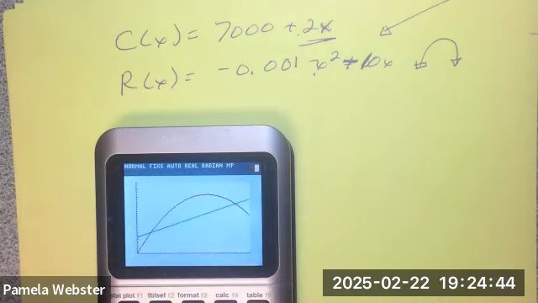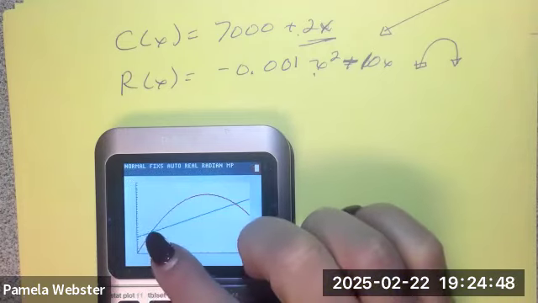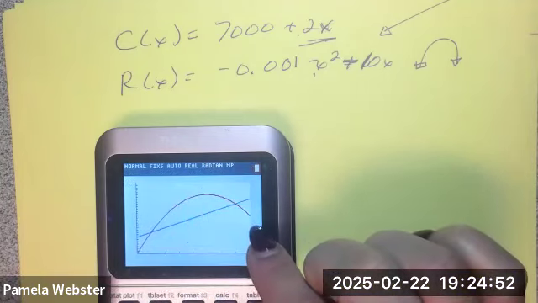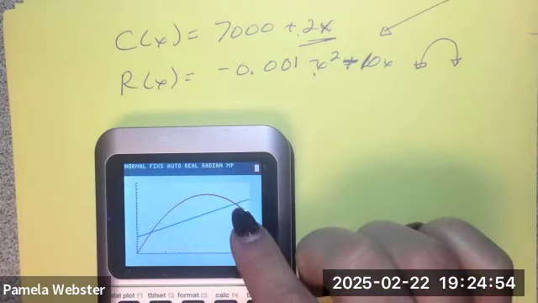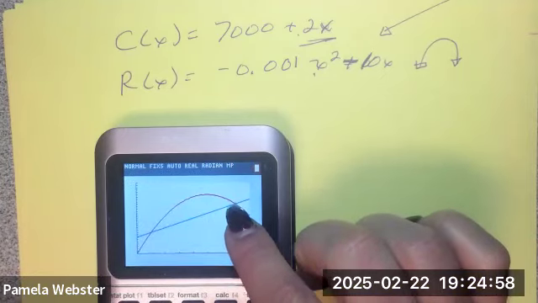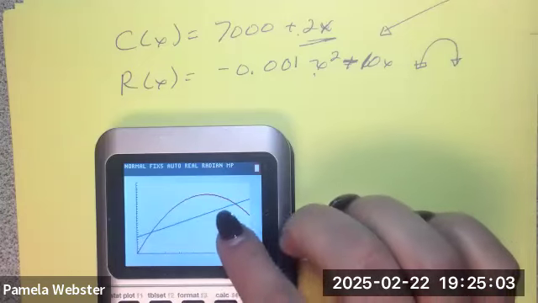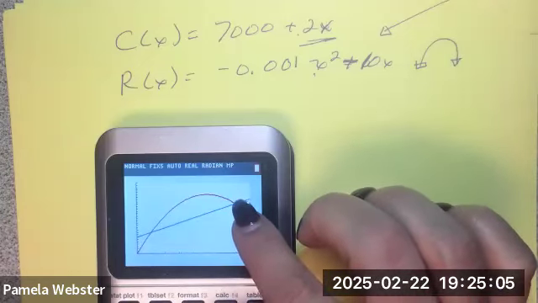There we go. Okay, so you see what's happening here? When we're looking at this revenue function, revenue is going up, up, up, and then it starts coming down, right? Where we're seeing at that 7,000 units is right here, where my revenue and my costs are the same. Like the cost function finally caught up with the revenue. That's what I was saying.